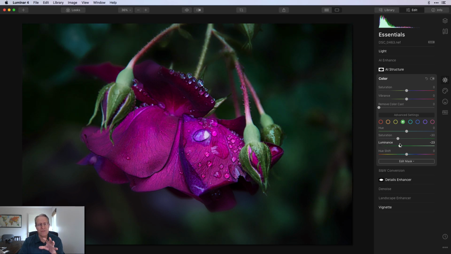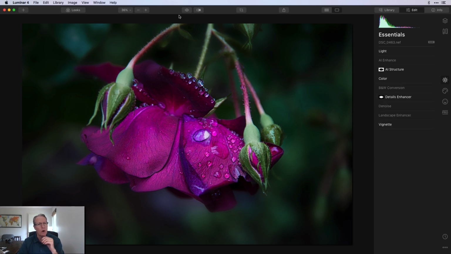So you've got a lot of factors you can play with in a photo like this. But what I really wanted to do is bring up the detail in the core center of the photo and kind of soften up the details and darken kind of the outer area. So the luminance of the color green helped with that. The vignette helped with that. The details helped pop the center of the photo, and the negative AI structure with the radial mask on the outside, which was inverted, helped to further enhance kind of the blur. So I think that's probably all I would do with this photo.